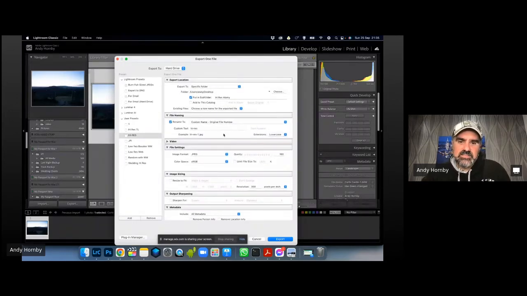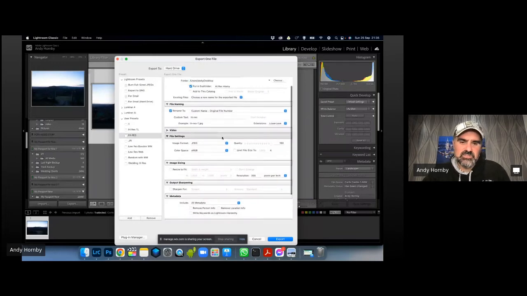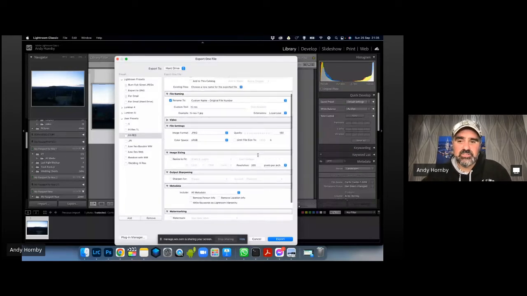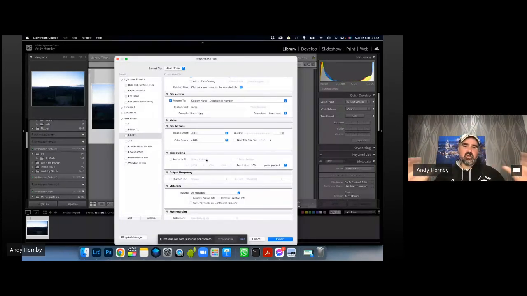So that's the reason why I use that for the high res image, because generally it's for a client, and with clients I can go back and forwards. I don't resize. I keep 100% quality in this one, and resolution is set to 300. That's good for anything up to print as well. Your cameras will take pictures in 300 pixels per inch. So keeping it at 300 pixels per inch, keeping it at 100% quality, and not resizing it, you may have done a crop potentially, but not resizing it at all is going to give your clients the biggest, best quality image that they can get.